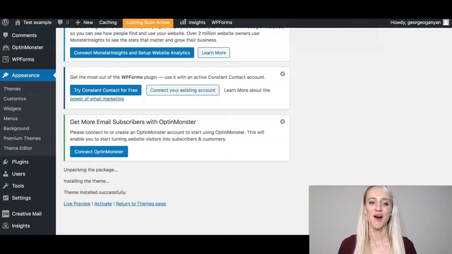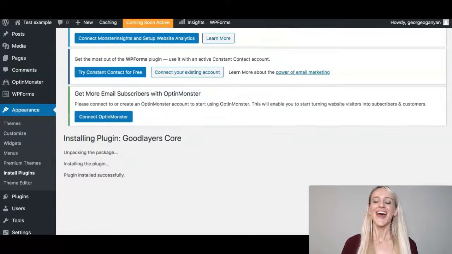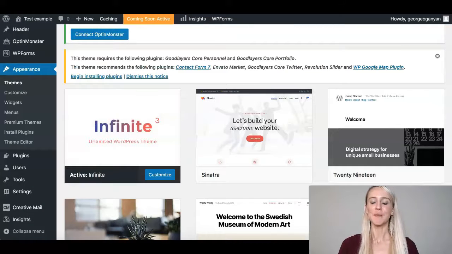It'll then let you know that your WordPress is installed successfully. It'll say Theme Installed Successfully. So you can click on Activate, and then it'll install any plugins that came with your WordPress theme. So the plugins are additional features that come with themes, or you can also download some free plugins or paid ones as well for additional features or customization to your WordPress site. So you'll now see when you're in the back end under Appearances and Themes, you now have the theme downloaded. It shows it is active.